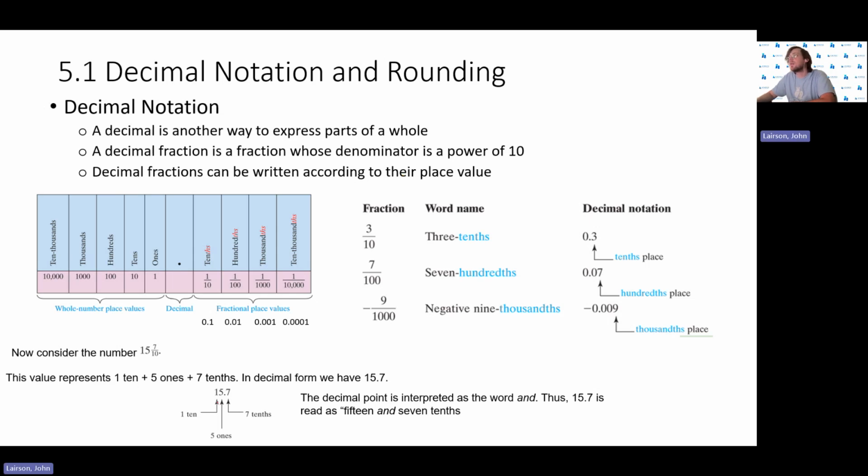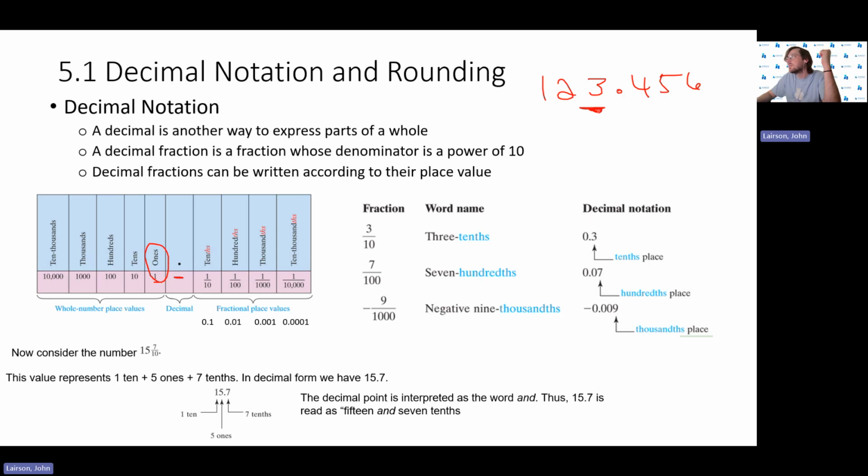Decimals. The most important thing here is knowing what each digit means, and the word that goes with it. So if I have a number like 123.456, I'm looking at the decimal point, and I'm going to go to the left first, because this is what everyone's pretty good with. This first spot is the ones place.